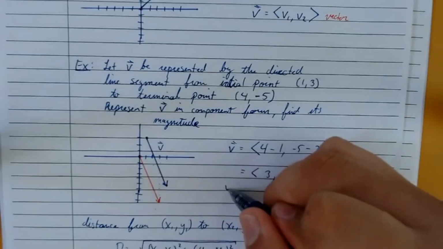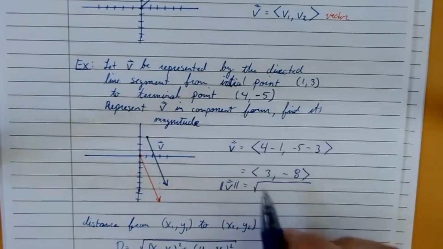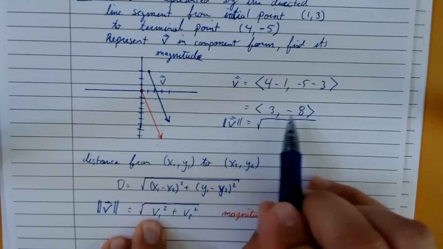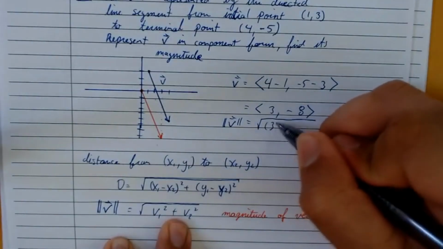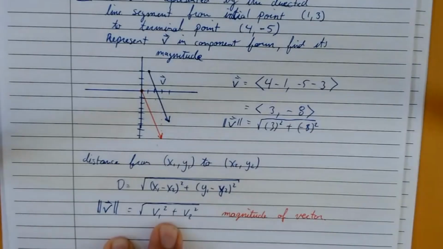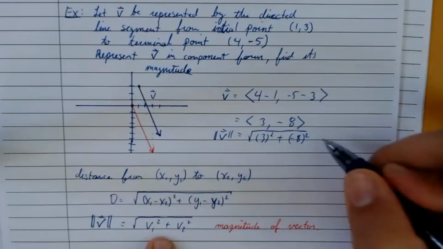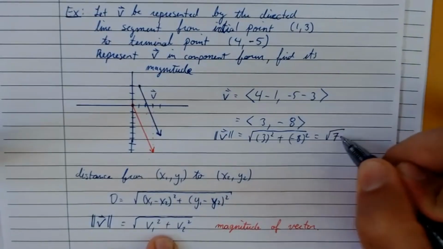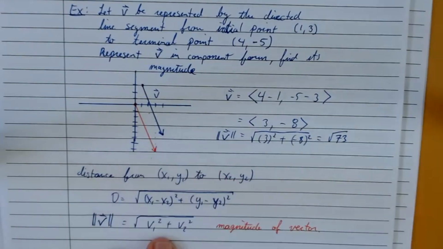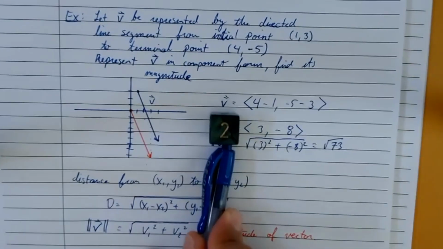Well, that's just the magnitude of v, which is going to be the square root of, you're going to take the first component, square it. You'll take the second component and square that. And then you'll add those two together underneath the square root. So that's what? 64 plus 9 is 73. Square root of 73. So there we go. That's the magnitude of your vector. That's how strong it is. Back in the example of me pushing this cube, that's how many pounds of force I was putting in there.